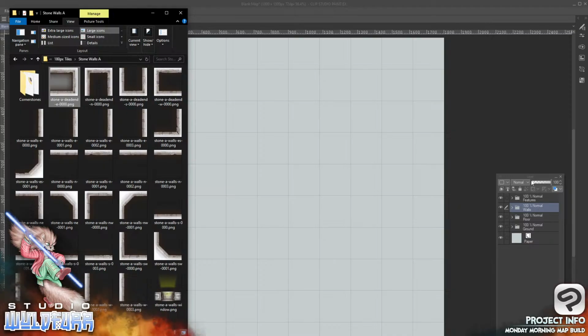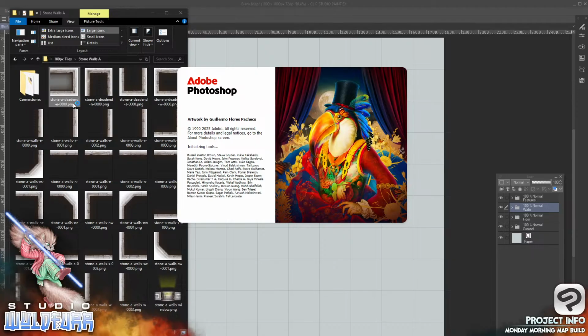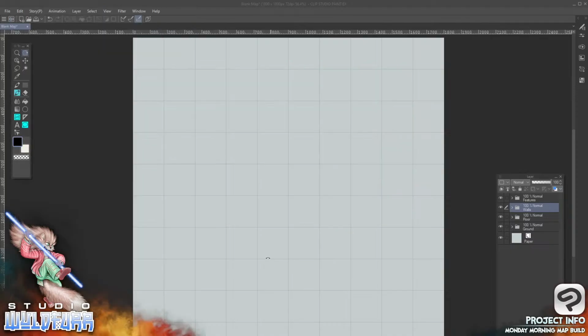We need to drag it into our layers palette, not onto our map canvas. This is pretty important. And doing this allows us to actually put it in a specific place in the layers order. So, for example, if I wanted to use this piece of wall, this piece of dead-end wall, I accidentally double-clicked it, and unfortunately a double-click for me automatically goes into Photoshop.